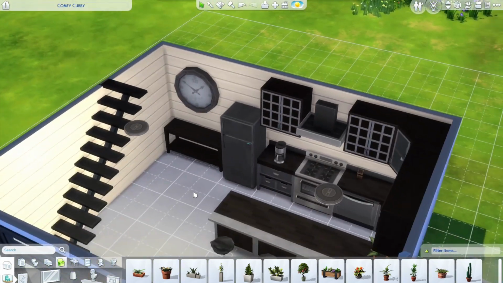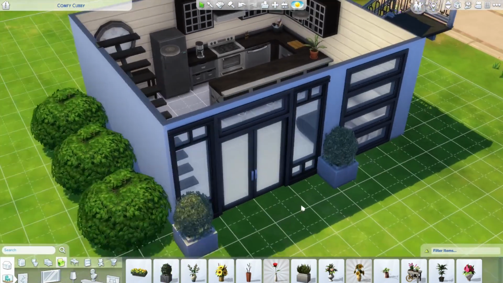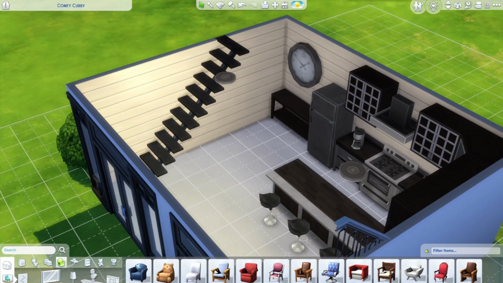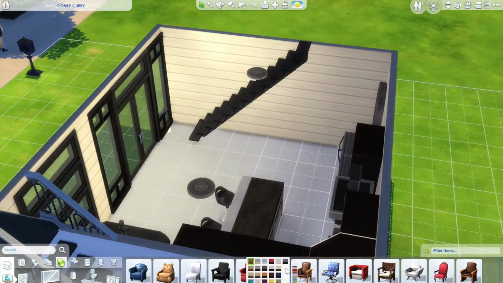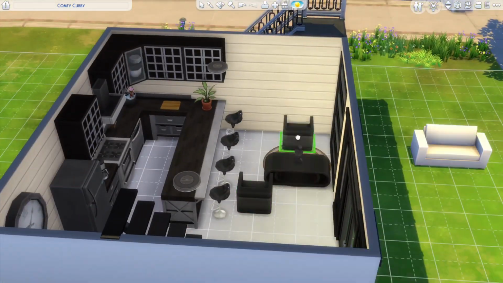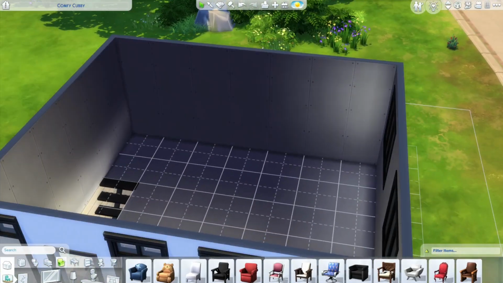But I did try to put that table underneath the stairs. For some reason, it would not let me, and I think it's because it's intersecting the stairs. I really hate how you can't do that. Even when you have the cheats on, I could not place it. It just wouldn't let me. But you guys will see, it all works out in the end.